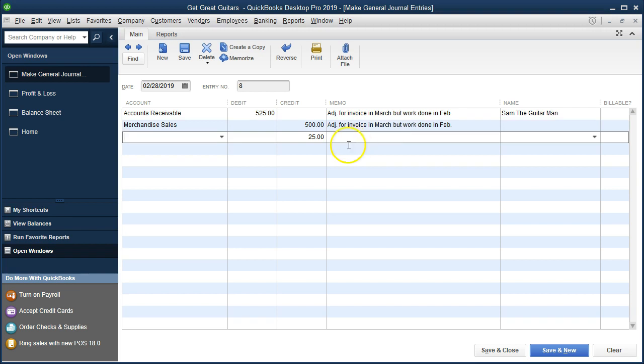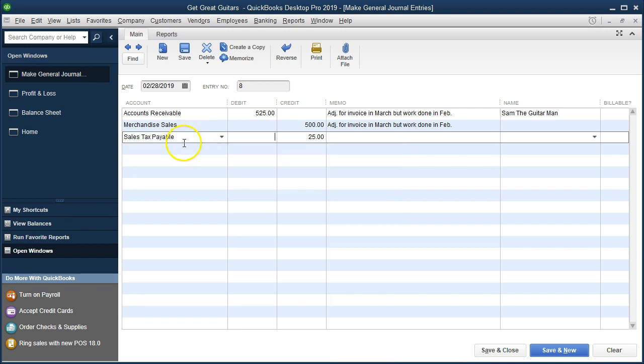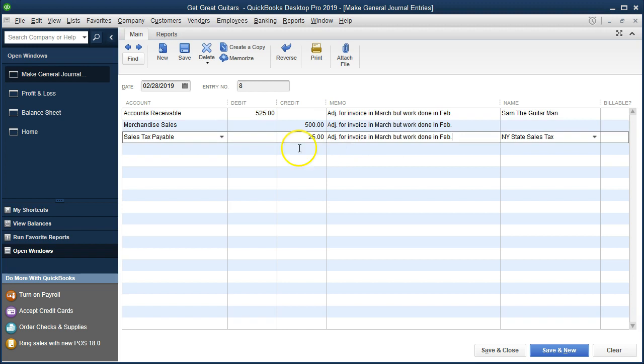And then the last one is going to go to whoever we pay for taxes, sales tax payable, a liability account. This is another one, a payable, and QuickBooks sets it up as kind of a special liability account that we need a vendor for. And so the vendor that we're typically going to have will be for whatever state we have to pay the sales tax to. In our case, it was the New York State sales tax. So we have that vendor. That's who we're going to pay the sales tax to. I'm going to copy this once again here.